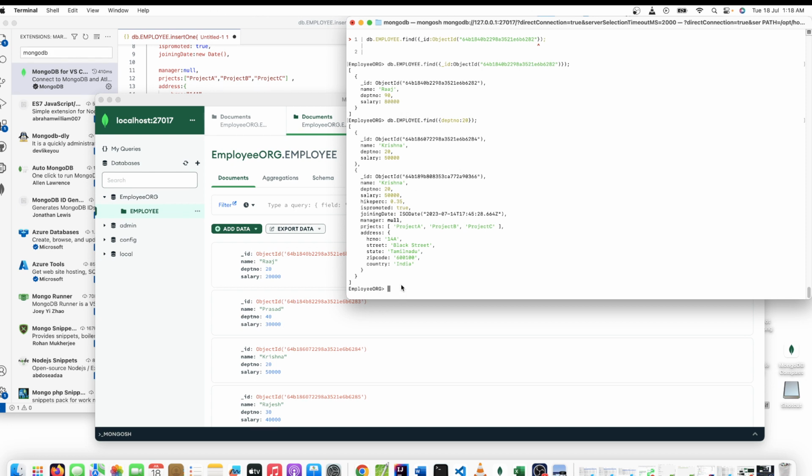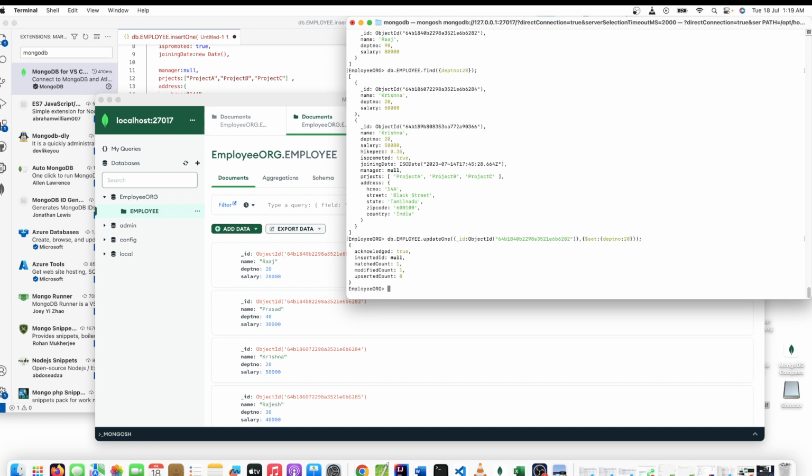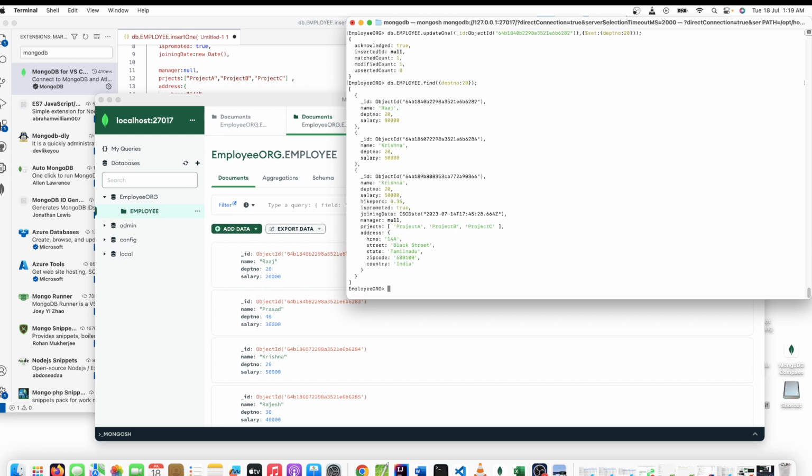Now I will update Raj back to 20. So we'll check that 3 records are there.